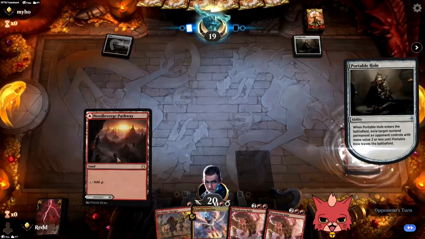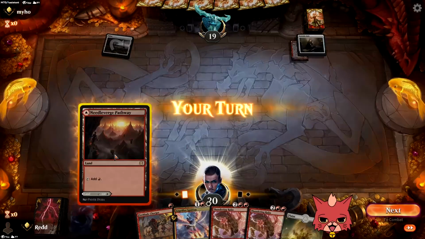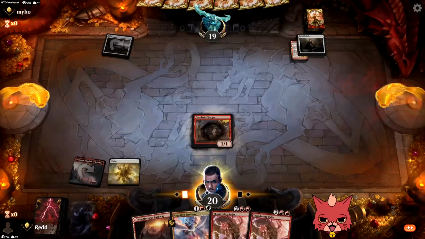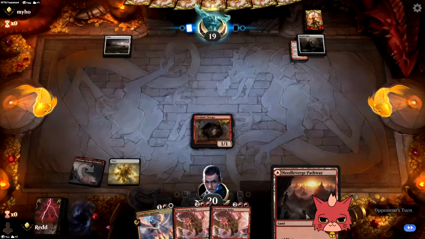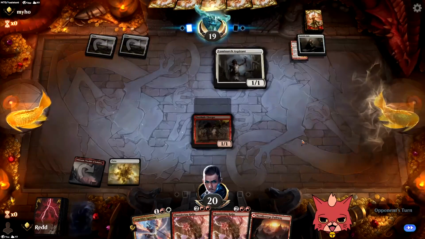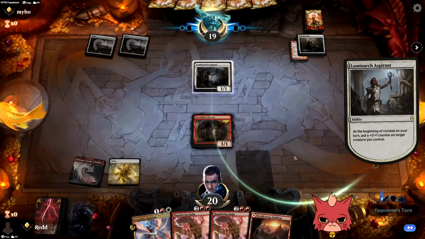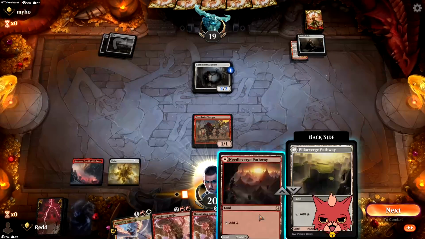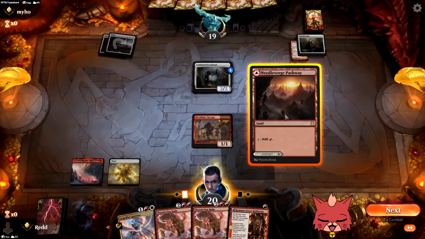Okay, first Portable Hole. Eats up the Kumano. Okay, seeing a land there is pretty good. We lost a lot by not getting that counter, honestly. Another land off the top would be completely acceptable. Mana's okay.